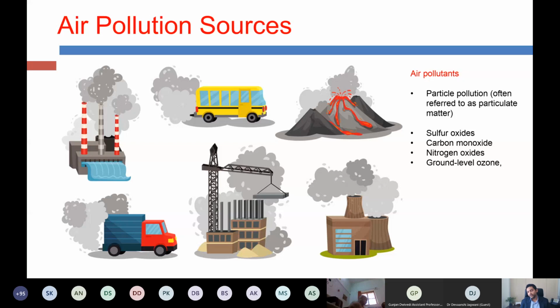If we name a few of them, the criteria pollutant is particulate pollution, often referred to as particulate matter. Particulate matter with the size of 10 micron and below are called suspended particulates, which are suspended in the air. They are so light that they remain suspended and get into our breathing system through our nose. Other pollutants are gaseous pollutants, generated due to combustion and different activities. So these are the general air pollutants.